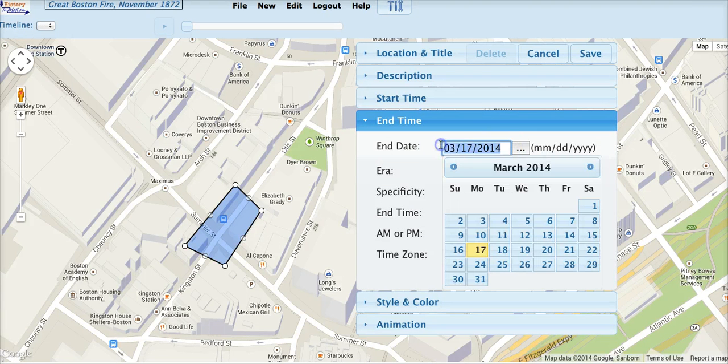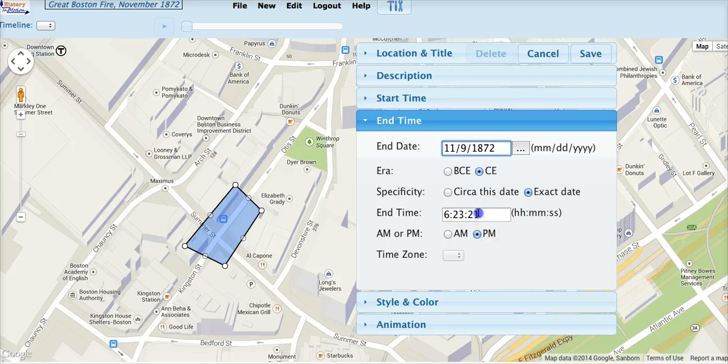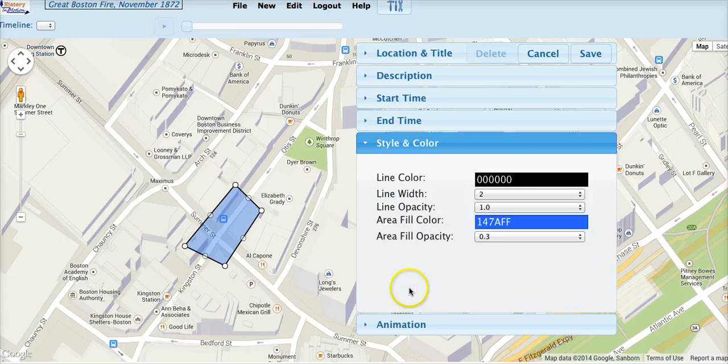And this extent of the fire was reached by 11/9/1872 at about 8 p.m. Under Style and Color, the line color, width, and opacity are the same as we saw for path events, but they refer in this case to the line around the border of the area. So we'll just leave that black.